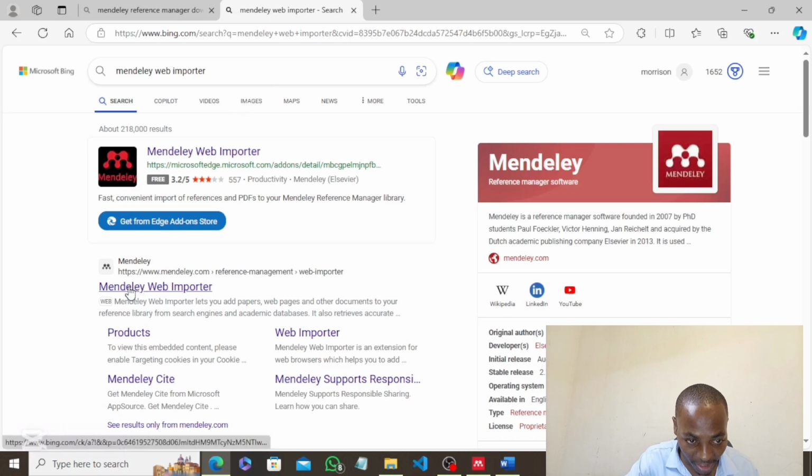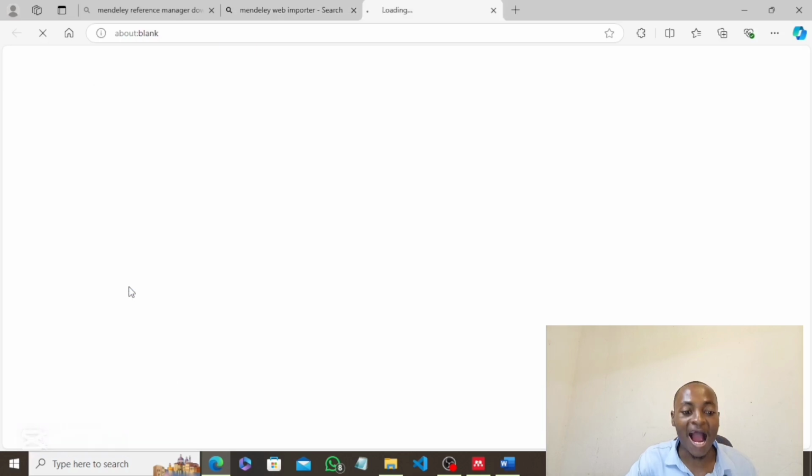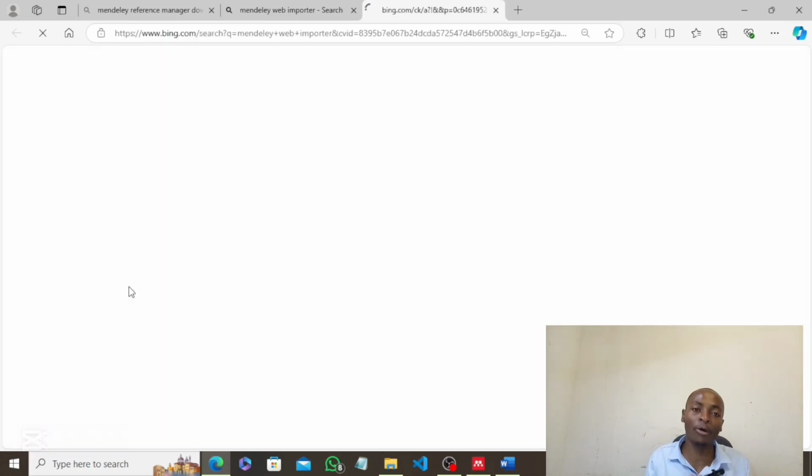Okay, so this is where you want to be. After you hit the Mendeley web importer, it's going to open a web page for you. This web page has versions for different browsers. It will actually try to process your browser and identify it.